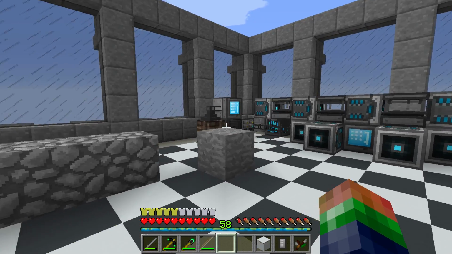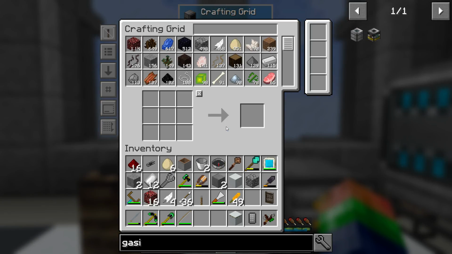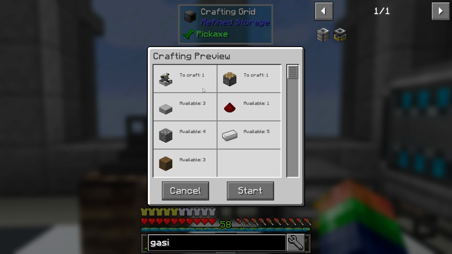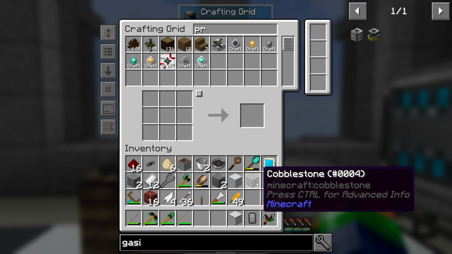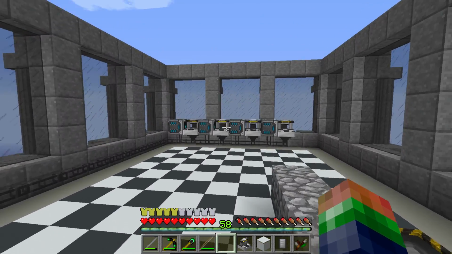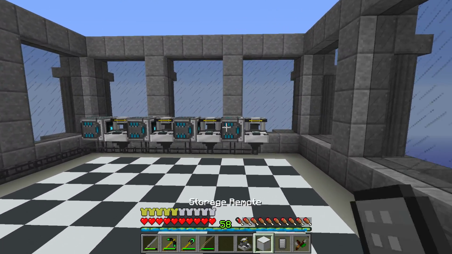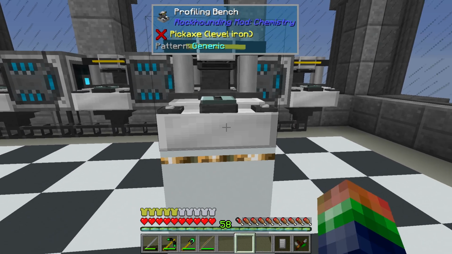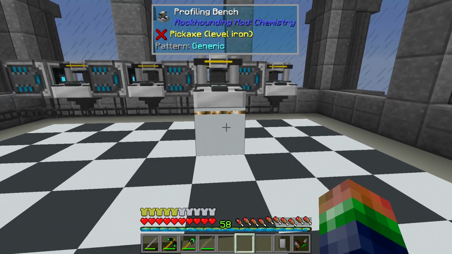I think that's where we're working here. So a profiling bench is going to be sweet. We'll just start that up, and we're good. One of the things that really hurts us in this pack, and we're going to have to go check on it in just a bit, is we don't have a real good. I personally do not have.